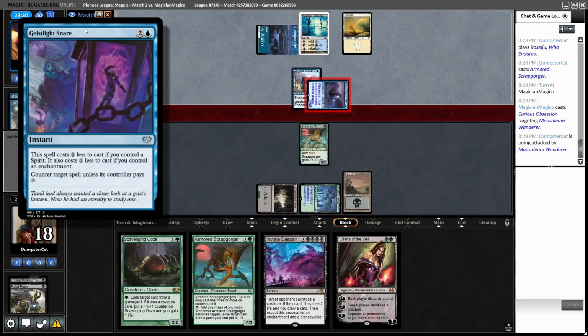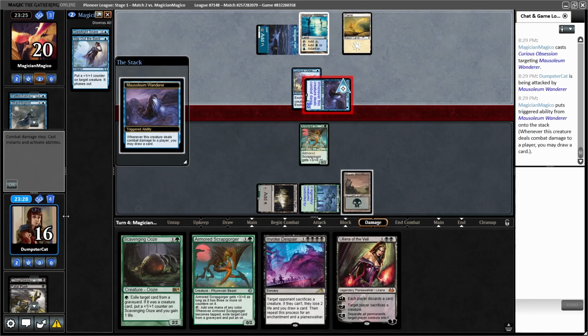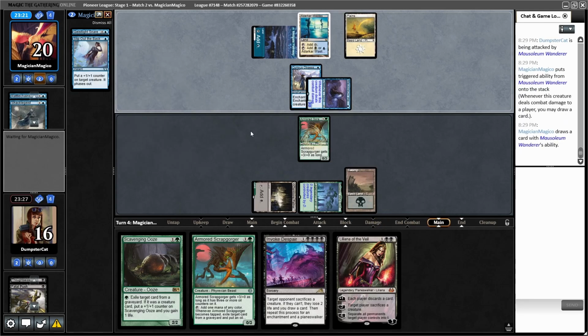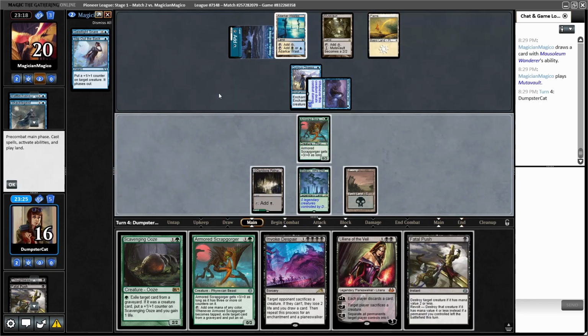Yeah, I mean, them top decking this Wanderer was pretty much what they needed. Our Thoughtseize plan didn't work out the best. 4 cards in hand now. Okay, it's 3. So 1 unknown and the 2 we know about. Okay, I do like seeing push.